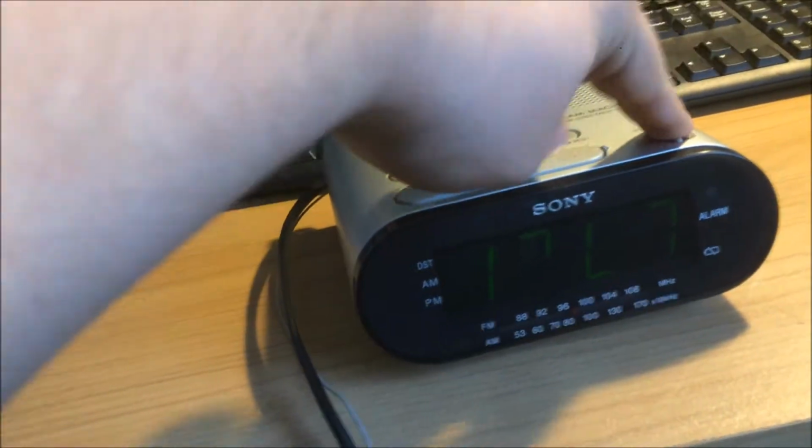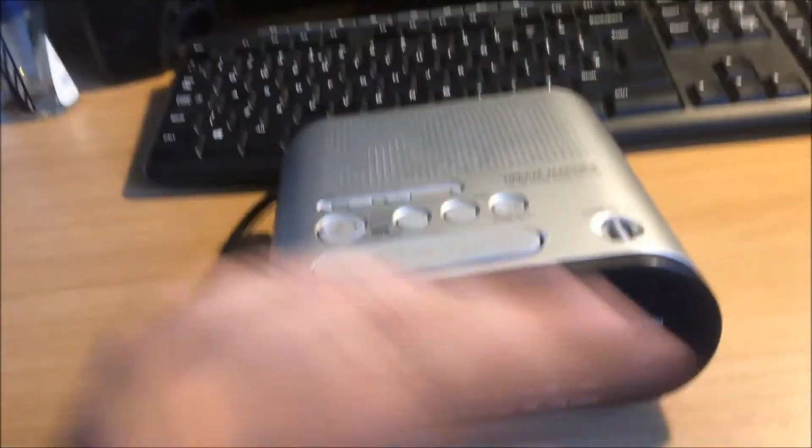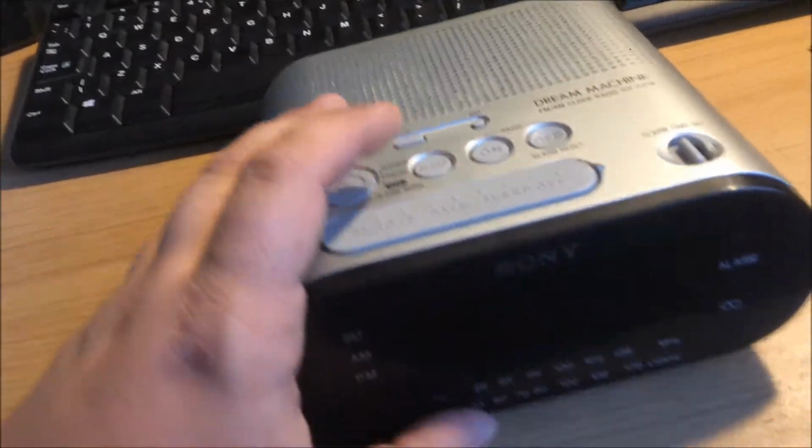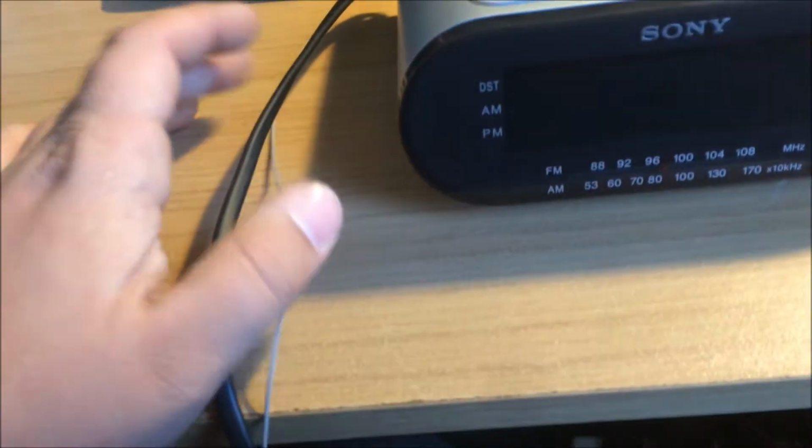Well, I'm going to try and fix it. So, making sure the thing's unplugged. It's got a bleed resistor on the power supply, so I'll let that discharge. But yeah, so let's see what went wrong. At the minute, we're using this one. That's just to keep me going. If I can try and fix this thing, it'll be happy days. If I can't, I can't. So yeah, let's see what's up with it.